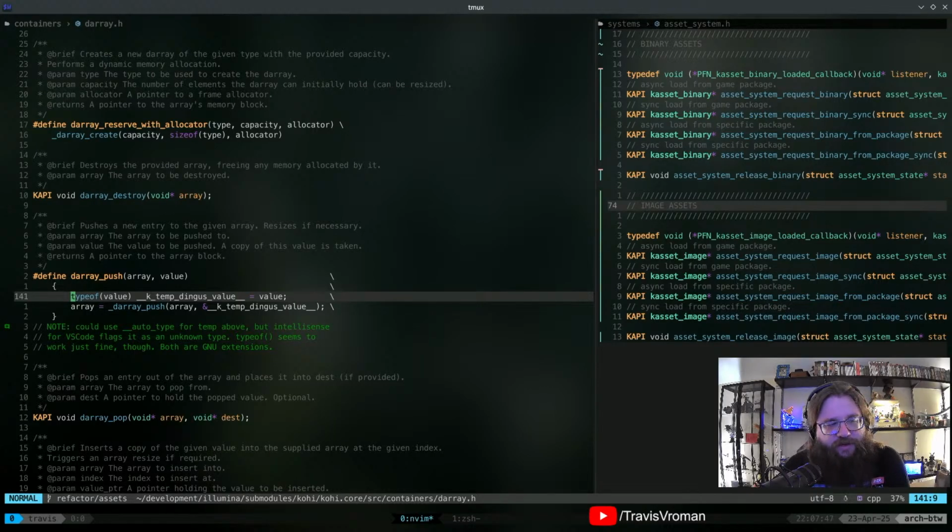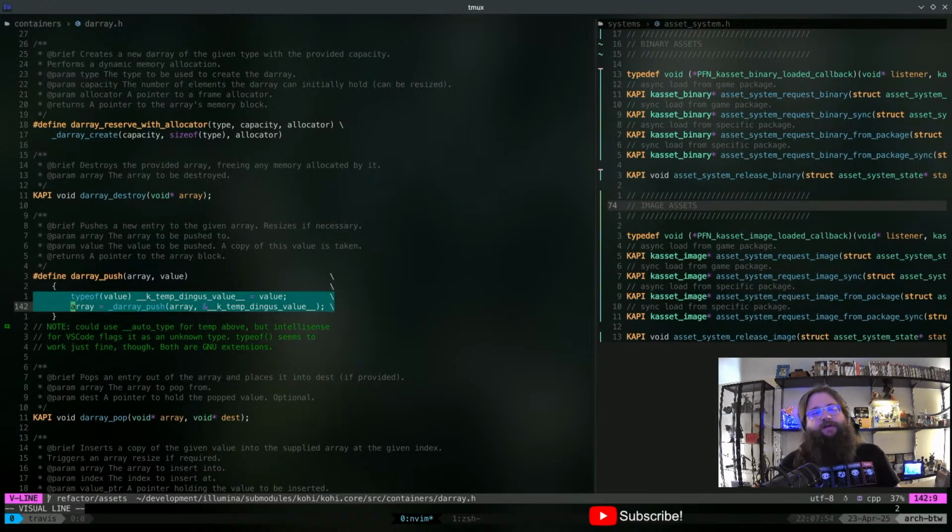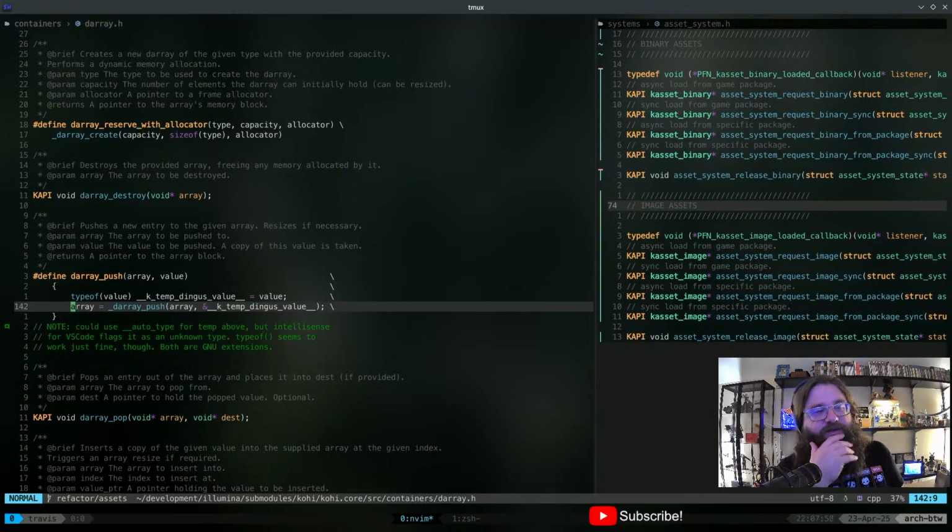And so for our D array, I needed to use typeof. This is the only reason I'm using GNU C instead of standard C99. Everything else is standard C99. I think there's some GNU extension that allows you to write functions within functions. Yeah, I'm not going to do that.